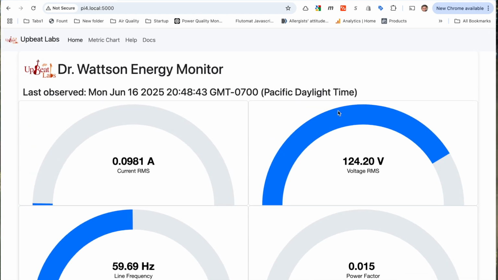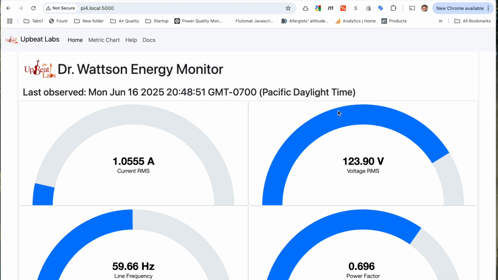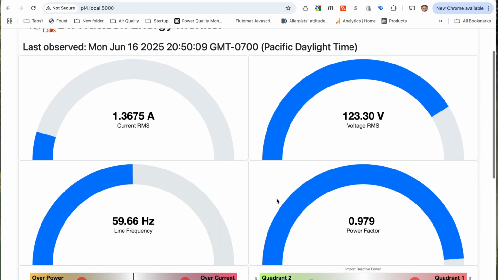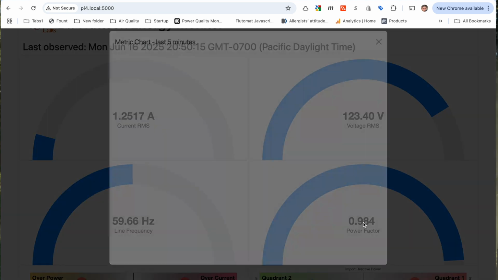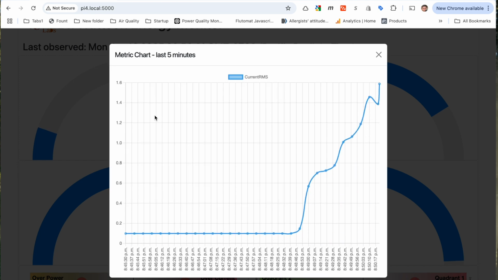All right, now let's go ahead and I'm going to turn on the TV here. So you can see suddenly there is a spike in the current consumption. So once the cable box was turned on, you can see, and an image is presented on the screen. You can see that the current has jumped up to about 1.5 amps. And the power factor has also shot up to close to 1, which is good. So you can see the ramping up of the current.